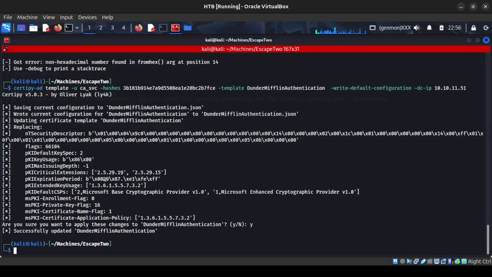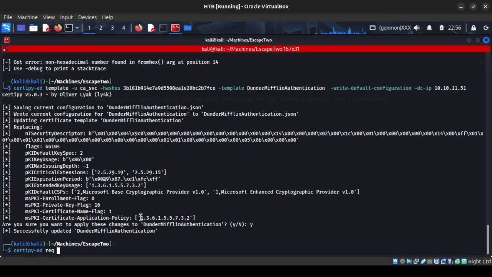Okay, this is a success, so we're going to move to another phase whereby we request a certificate as admin. Certify request. Yeah, since we have reverted to ESC1, that means we can just request the admin certificate without actually being the admin. This is actually a vulnerability.